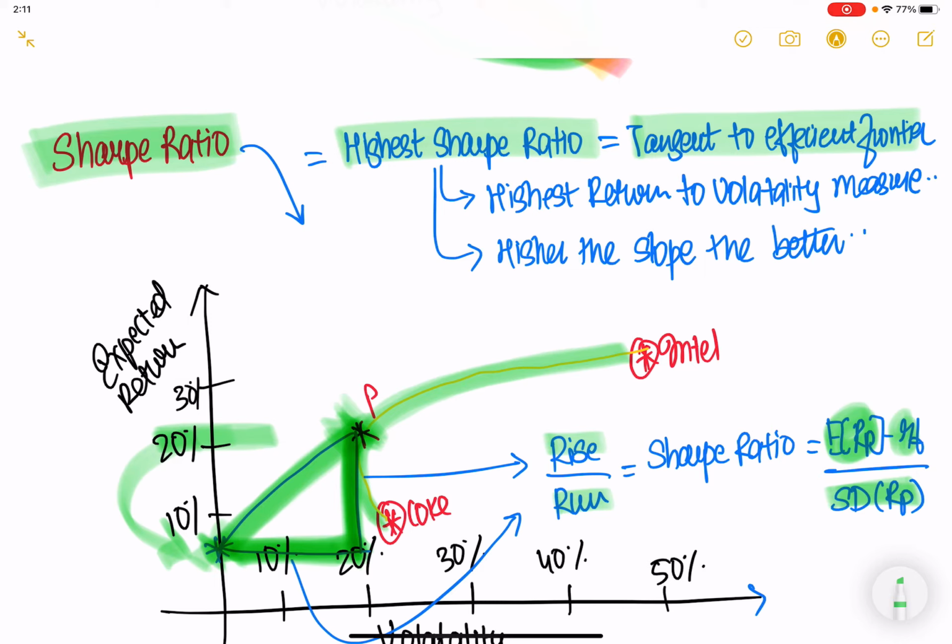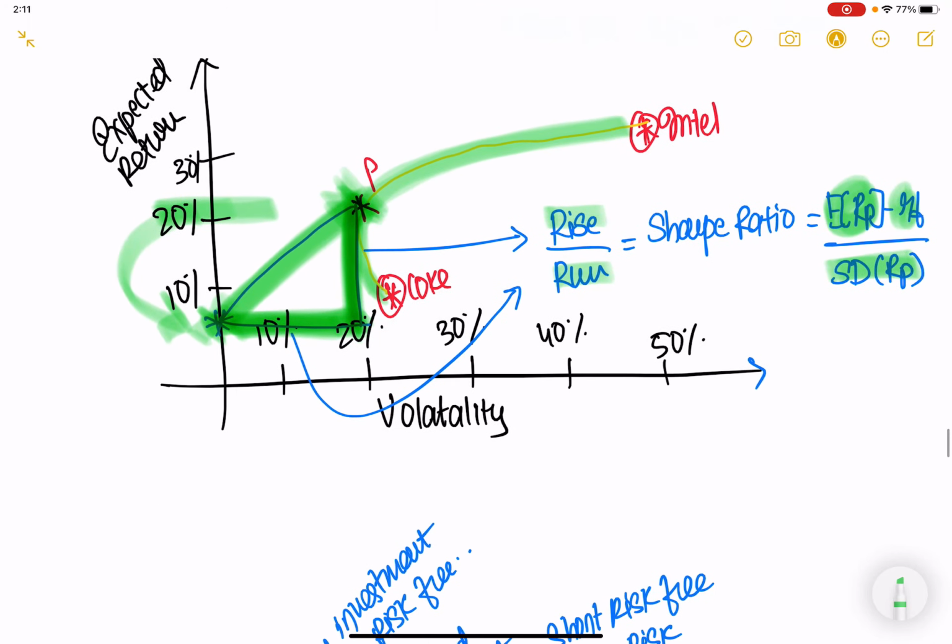And so you want to look at the tangent, which is the highest Sharpe ratio, and which basically says, hey, this is the best return I can get. So the higher the Sharpe ratio, the better, right? The lower the correlation, the better, right? Because then they don't move together in the same direction. Stocks that have higher correlation move together in the same direction. So the stock market falls, everything falls, and it actually accelerates your fall. So you want things that are not correlated.